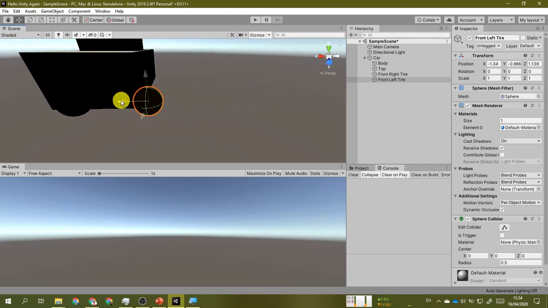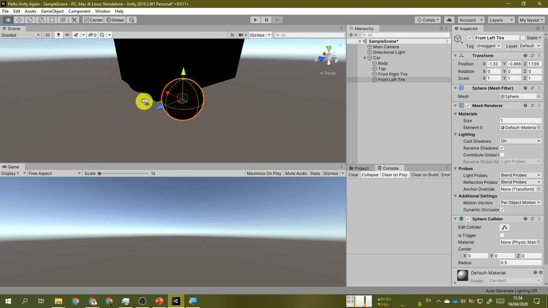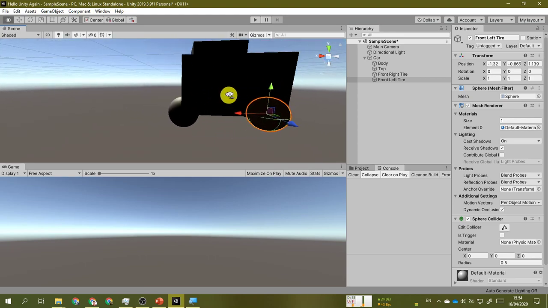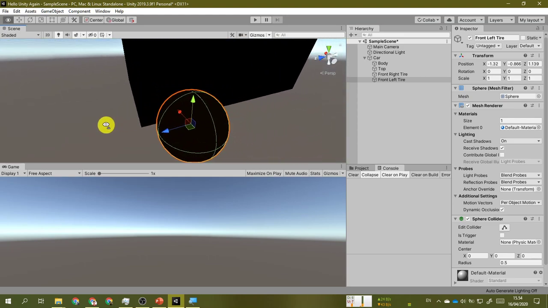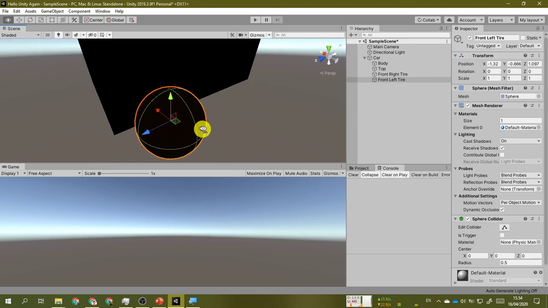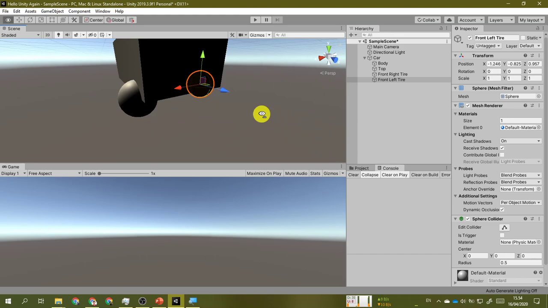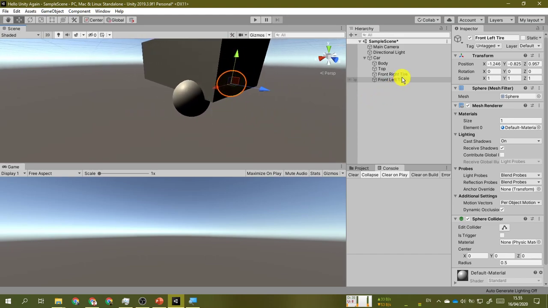Okay, let's see. This side is a little bit dark because of the lighting here. Okay, let's say that this is the position of my front left tire. And then I will select both of them and duplicate them to create the back tires.